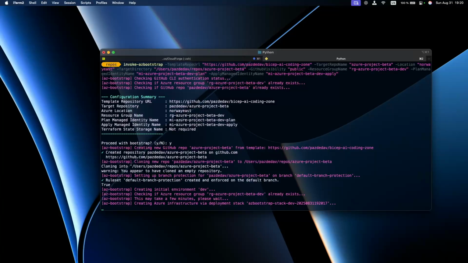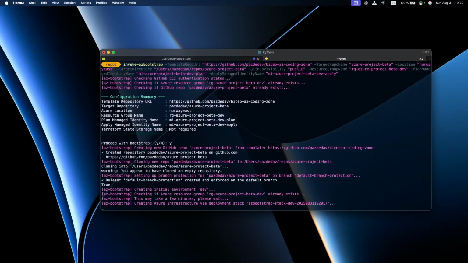Now it's creating resources. And then the actual resource group and the managed identities, it's using deployment stack, which is a really nice thing. I love seeing that, because even though deployment stacks have been GA'd for quite some time now, a lot of companies are using plain deployments, which I think is a shame.